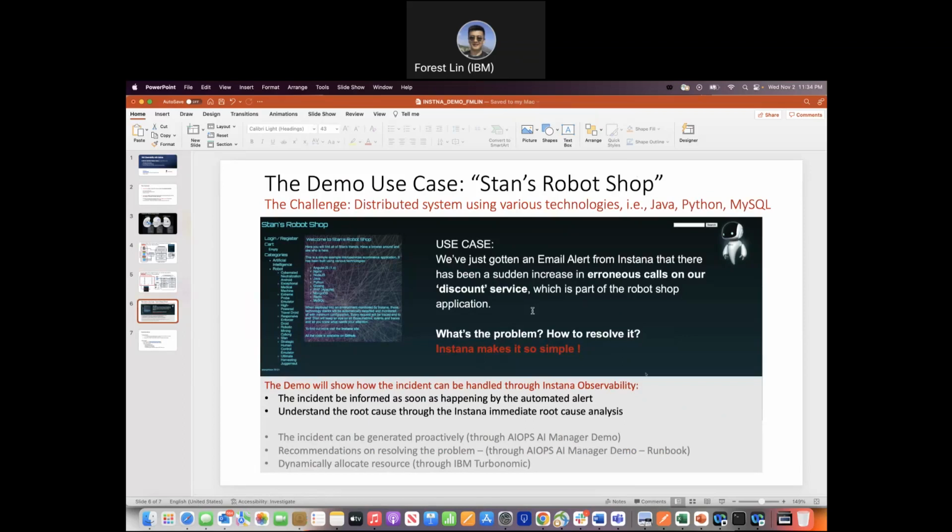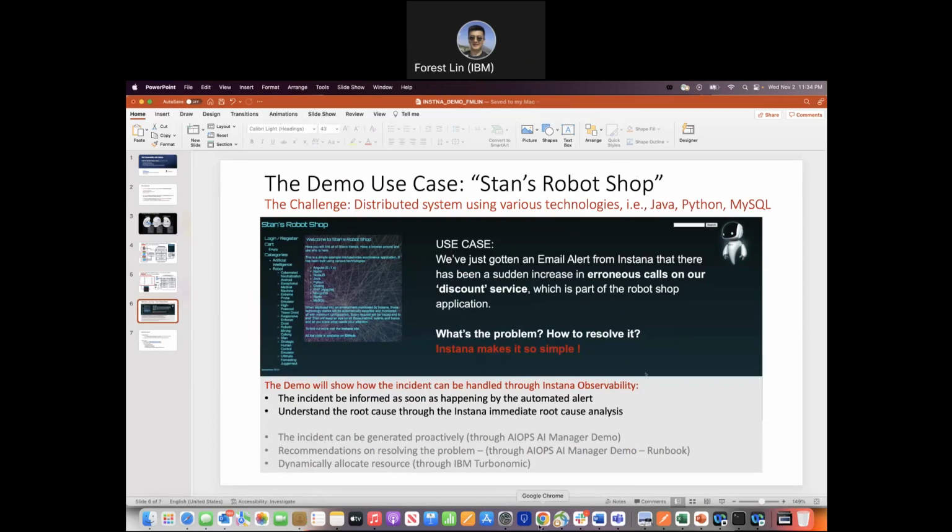Instana is the first persona to understand the problem and send the alert. Second, the administrator can use Instana to understand the insights of the system and research the problem very quickly with a few clicks. That's the demo.